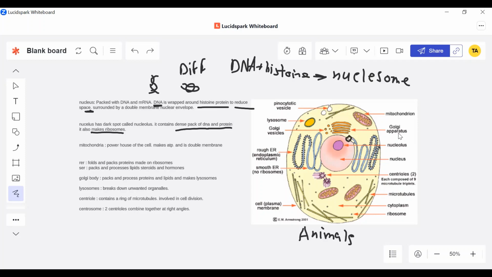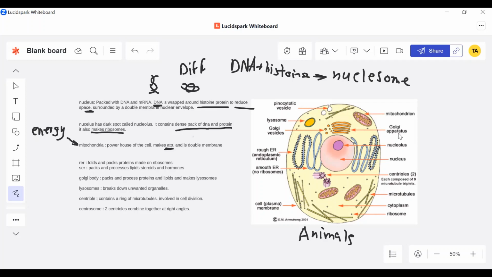All right. Now comes mitochondria. This right here is mitochondria. And you need to know that the mitochondria is the powerhouse of the cell. What this means is that it makes energy. So the role of mitochondria is it makes energy in the form of a molecule called ATP. And you learn more about ATP in second year A level, which will be on, I think, Tuesday.